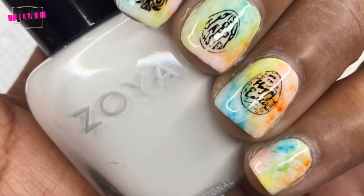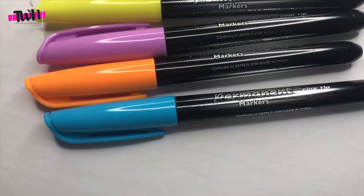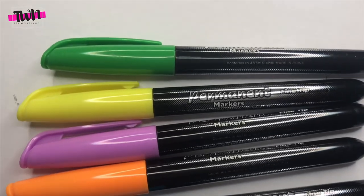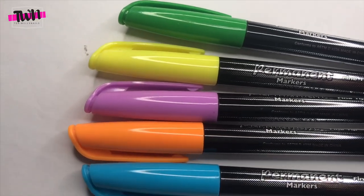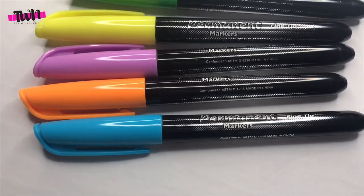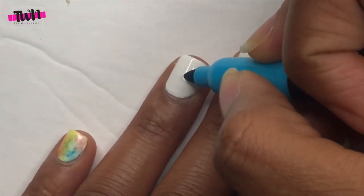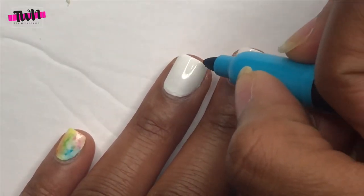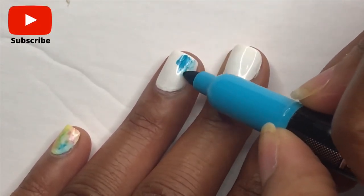So next is this Easter egg design. And I did the background using Sharpies. These are off-brand Sharpies, so maybe it would have worked a little bit better with actual Sharpies, but it worked out pretty well. So I painted my nails white and applied a glossy top coat and let that dry completely.